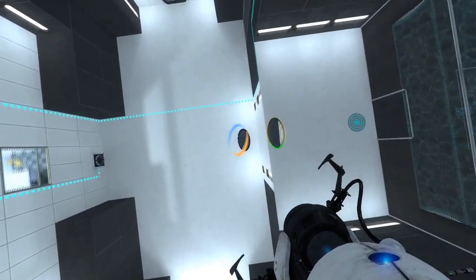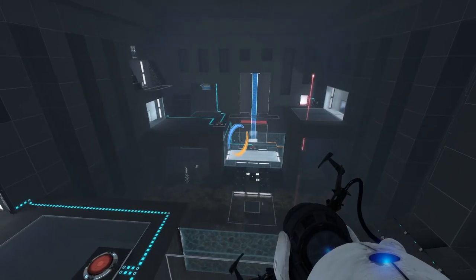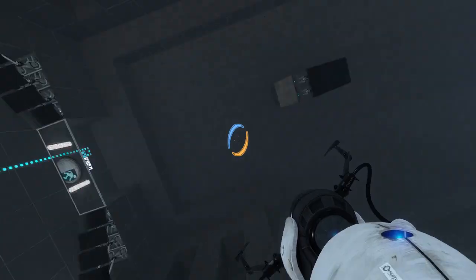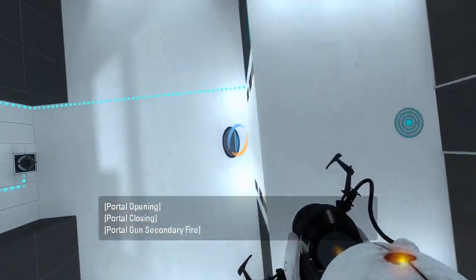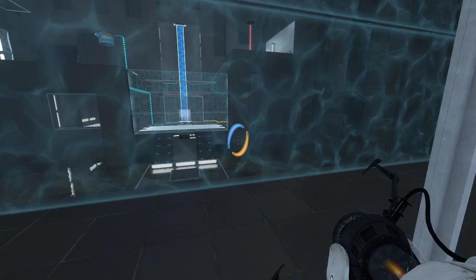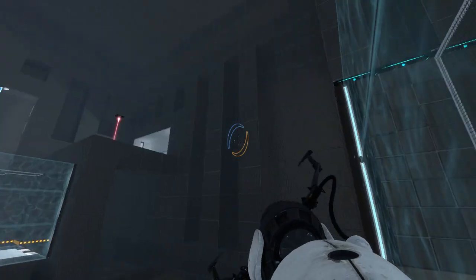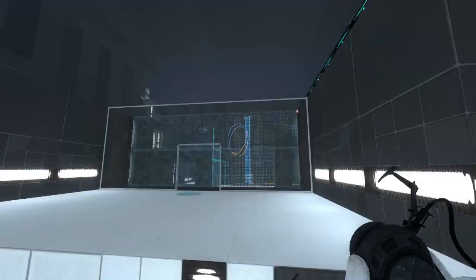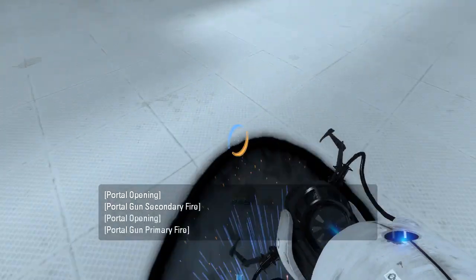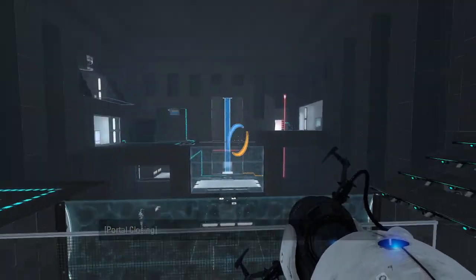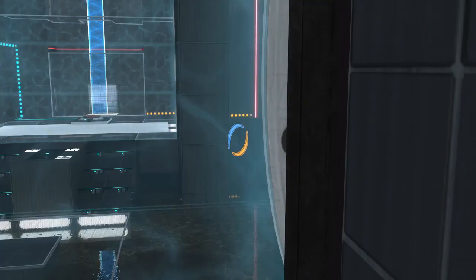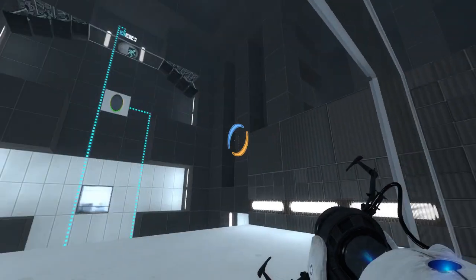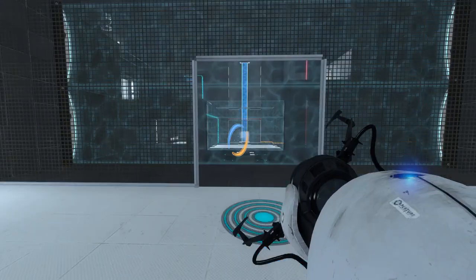There we go, this is better. I seem to have reached maximum velocity though, so... where do I actually need to go? I can't really get over there, right? Doesn't look like it. Yeah, that stops me from doing that. Where do I get a cube from then? I need a laser for this cube. But we can't aim at a laser from anywhere. And that's already hitting something. That's not even going to a portal surface. How do I go anywhere? How do I do anything in this map? I'm confused.